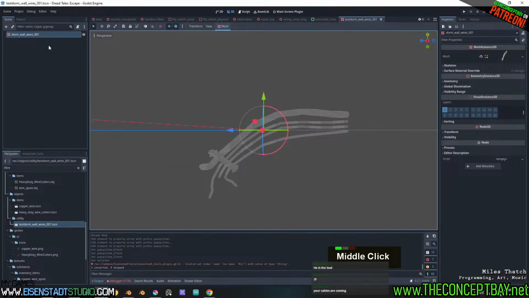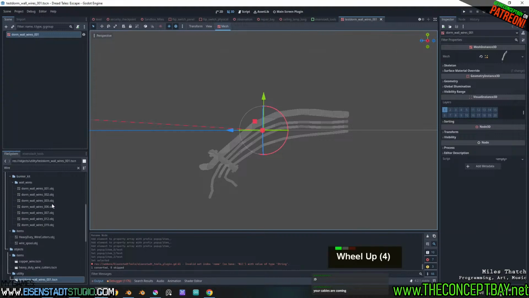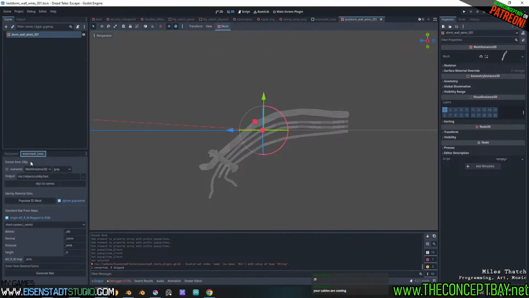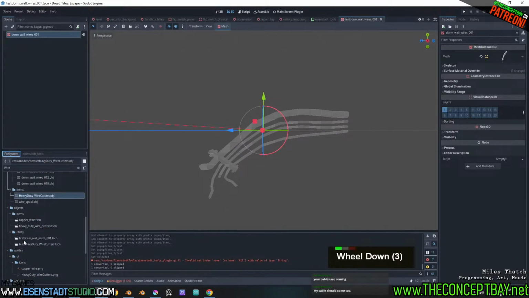Okay, so it works. Let me double check if the other tool still works. So if we select static plus collision, do that. Test. Why does it say test?